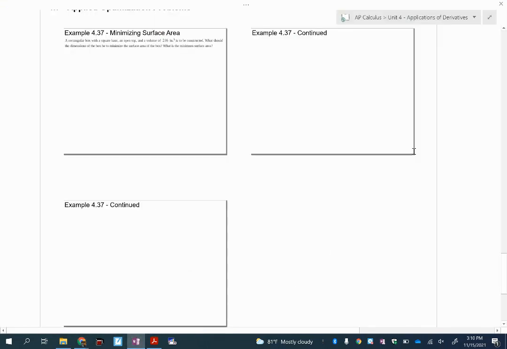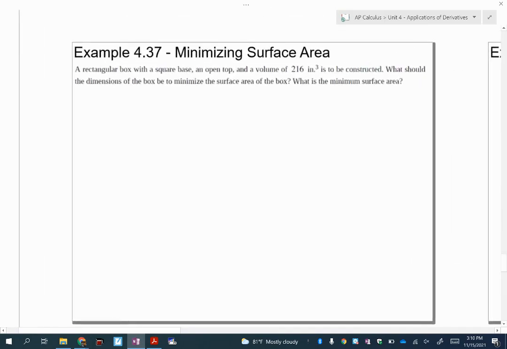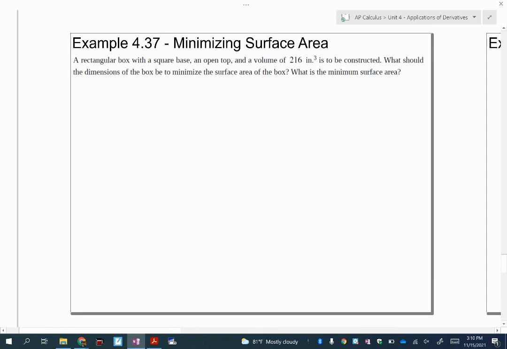Okay, so for our last one, we're going to be minimizing the surface area here. And the only thing that makes this a little bit trickier is that we're not going to have a closed bounded interval like we have for the first 5. So on this one, you'll see that we have an unbounded interval. The value just has to be x is greater than 0. And you'll see, again, we'll do the algebra with the calculus, but I'll show you on Desmos as well. There's a simpler way to do this without doing all the algebra.